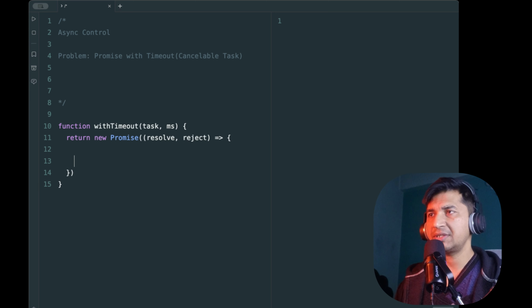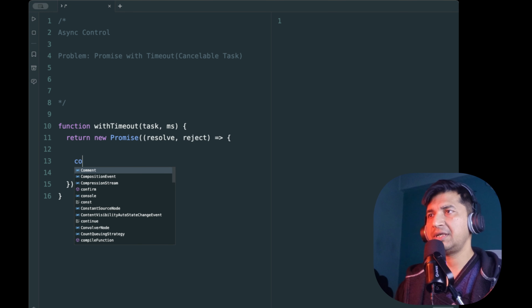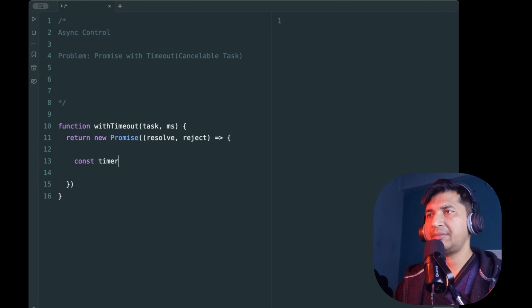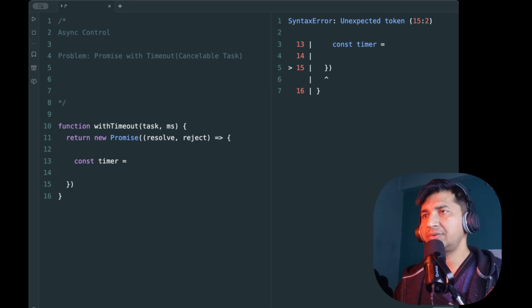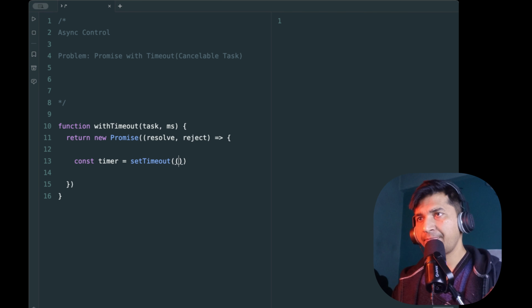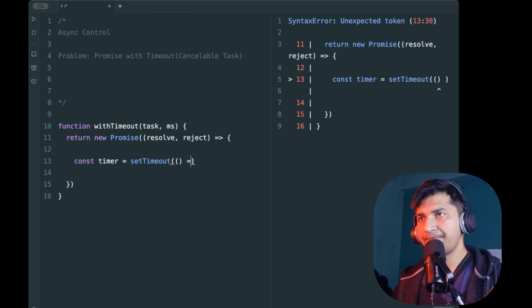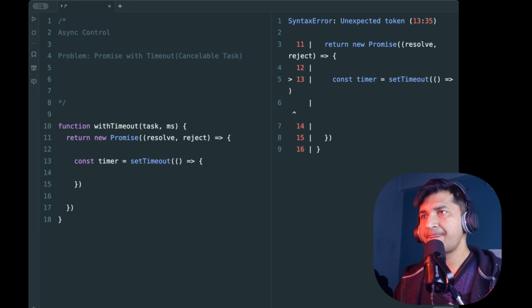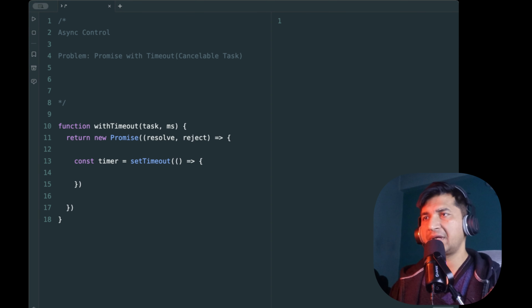Inside this promise, we first create our timer. So be careful over here.